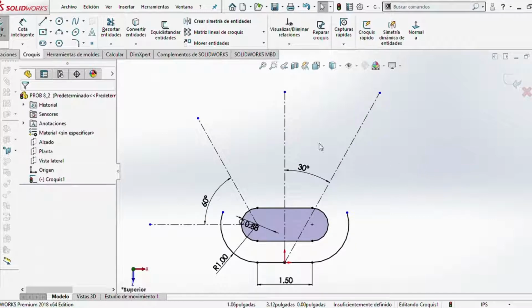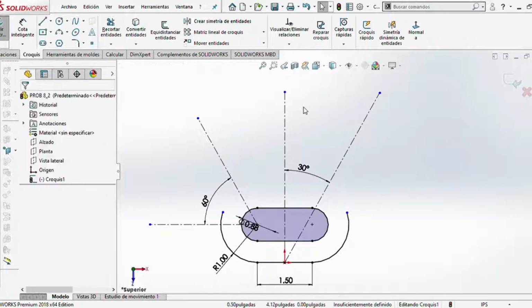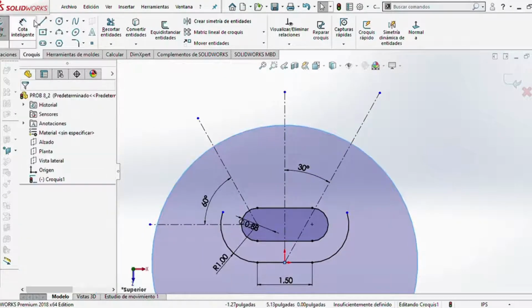The second thing that we have to do is just to draw some circles. But in order to do that, first we have to sketch a bigger circle from the origin.